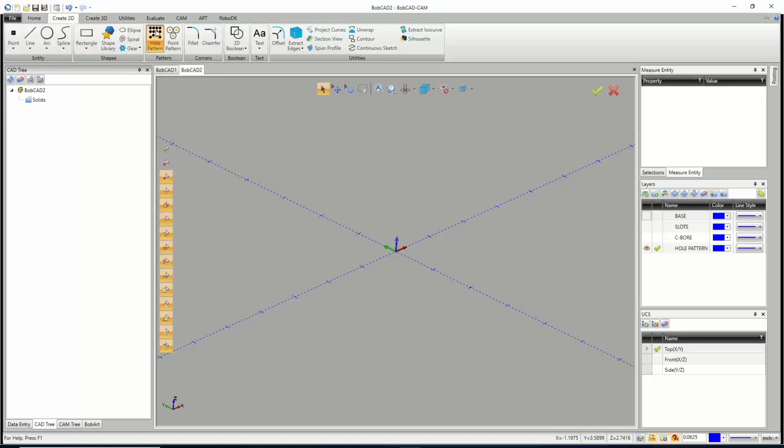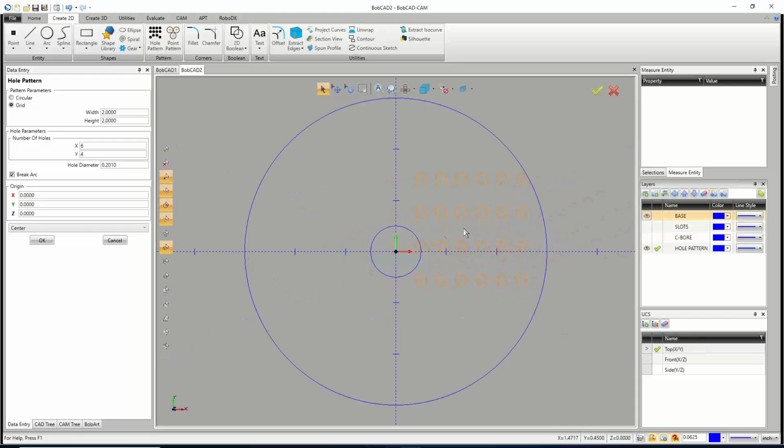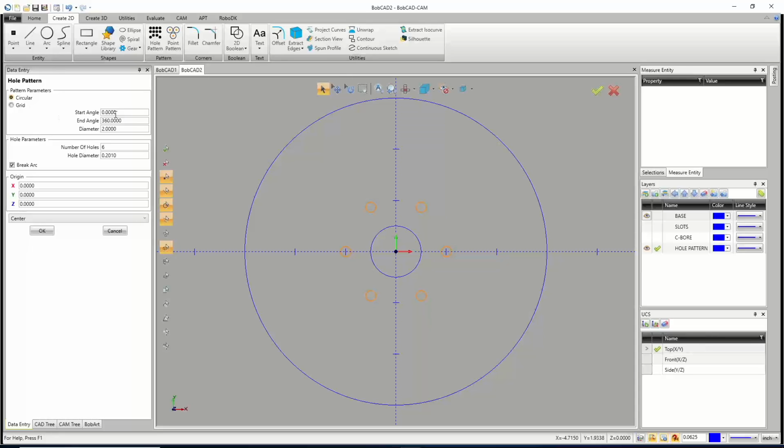All right, so we'll go back to our hole pattern. And let me just turn on the visual on this. There we go. All right, so then we also have a circular pattern. Now, the circular pattern is a little bit more confusing, but it's really because of the angles you have to think about. The first hole that you create, you need in the right position for the rest of the holes to follow properly. So if, say, our first hole needed to start at 45 degrees, we would need to set our start angle to 45.